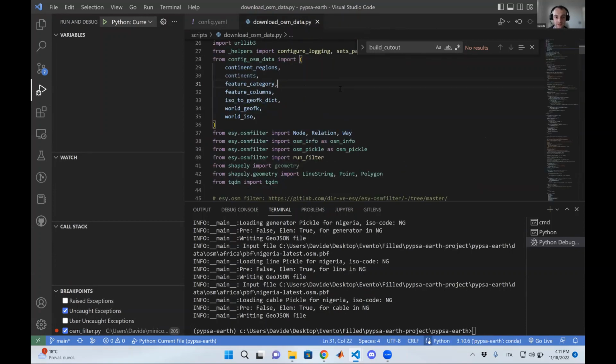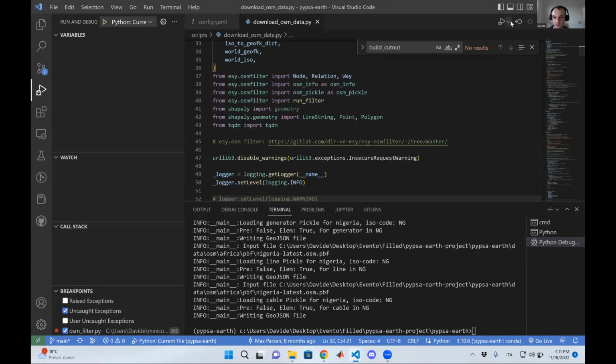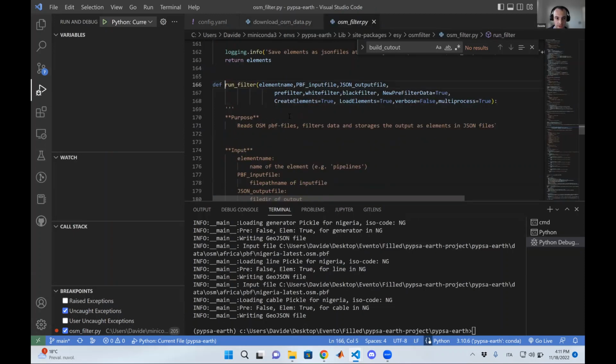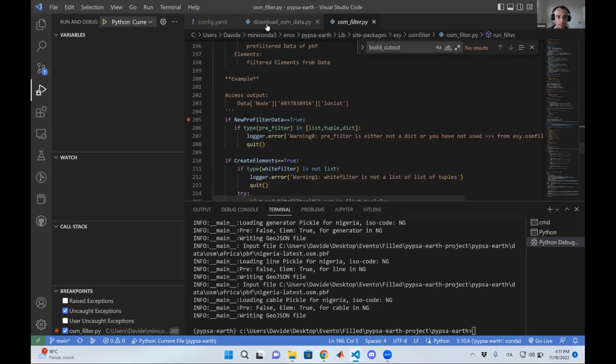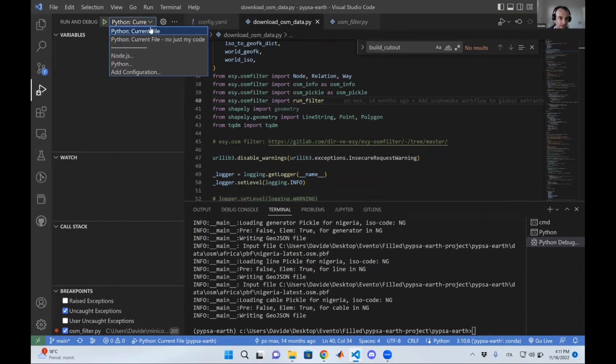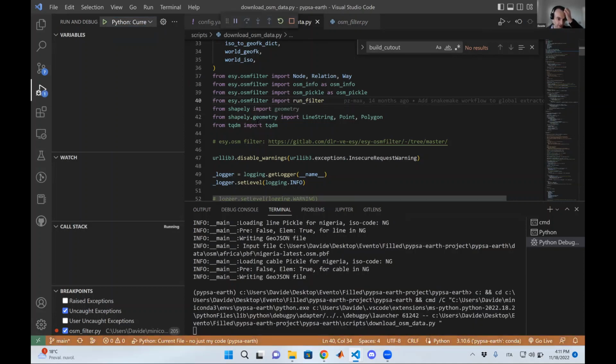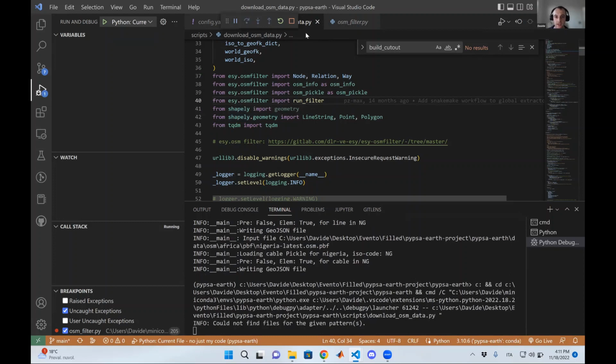In this case, instead of running the debug from here, I removed the run filter. There is still the breakpoint. In this case, I can find here the new configuration, no just my code, and run it from here. When the debug is executed, it will stop also in the other folder.